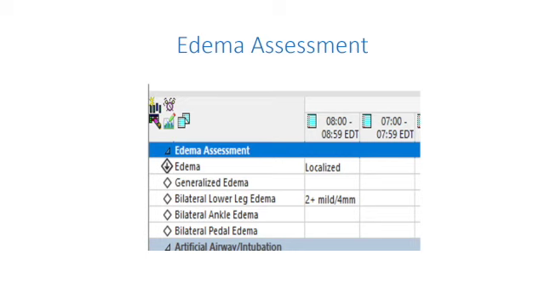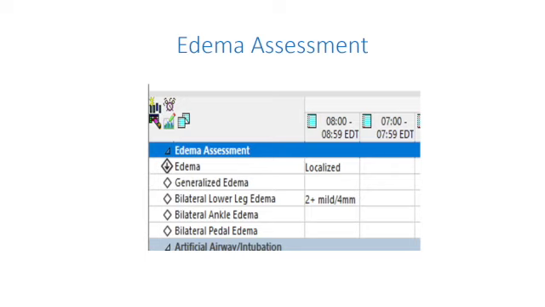Edema assessment is, again, one of these things assessed and documented. Assessment, you will constantly be looking at your patient. So if you do see them swelling up a little bit throughout the shift, then you're going to document as the patient changes. However, if you come in and your patient is just generalized edematous and they stay that way during your shift, you could just chart at that 8 o'clock.